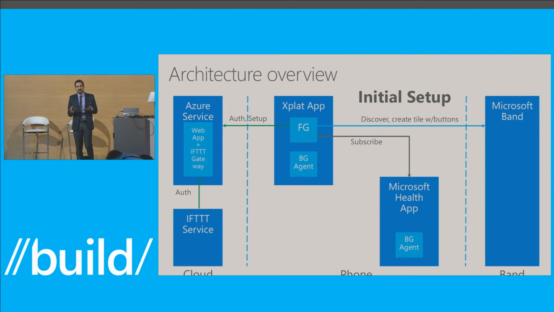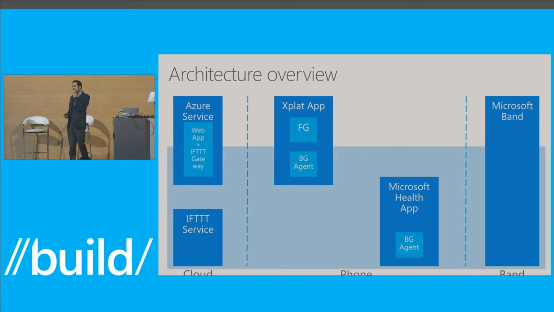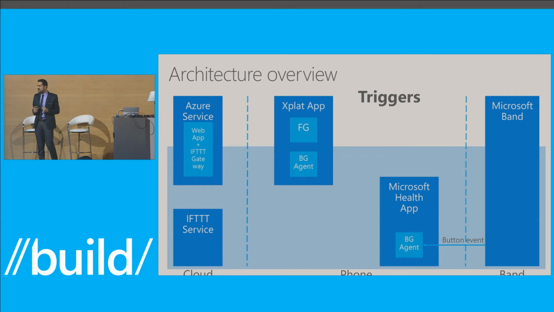This is probably the last time the user will have to see the app, because the user has gone in, signed in, and created the tile. Now they only want to walk and talk from the Microsoft Band to their IFTTT service. So moving on, everything then happens in the background. All the shaded area is essentially things happening in the background. When the user opens up the Microsoft Band and goes into your tile, they will want to trigger some action using the Microsoft Band. For IFTTT triggers, they will maybe tap a button on their Microsoft Band tile. That button event will come to the Microsoft Health background app, and the background agent will receive that button event.